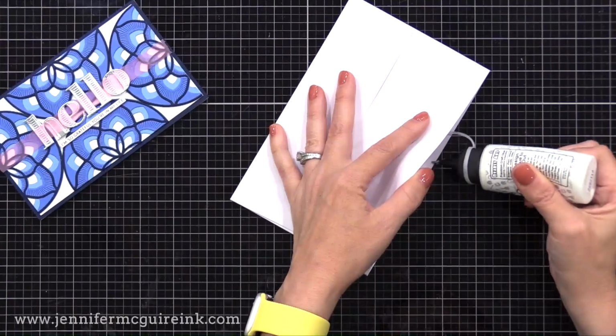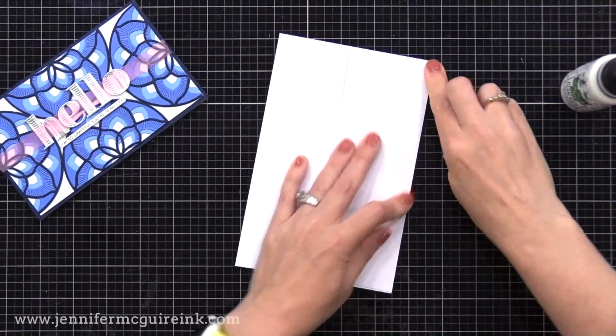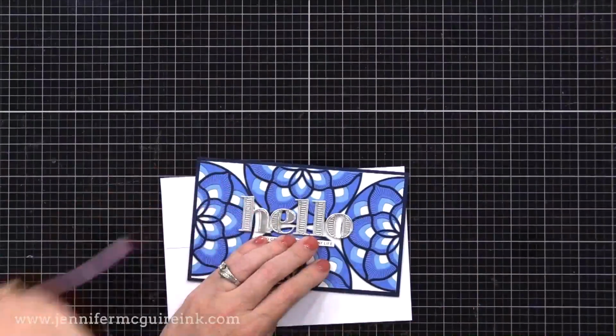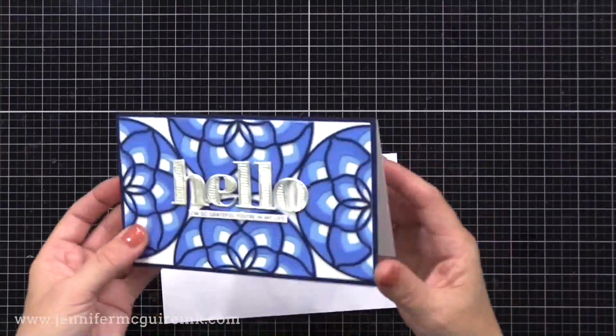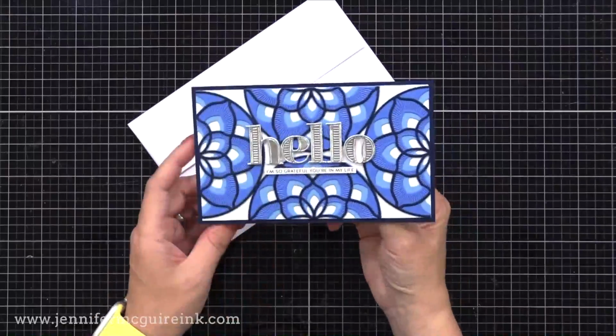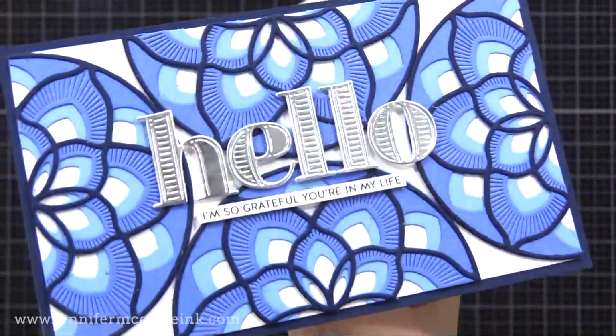Now I'm putting a line of liquid adhesive right along where I cut that envelope to reseal it so it's closed across the bottom too. You could also use double-sided tape if you prefer. Now that I'm sure the letters for hello are dry, I can remove that tape, and here we have our completed card. Again, it's about 6 1/4 by 3 3/4, and you can see it really fits those half circles well.